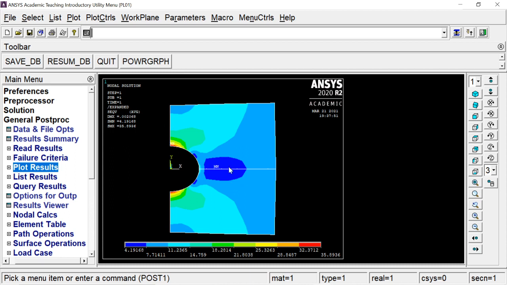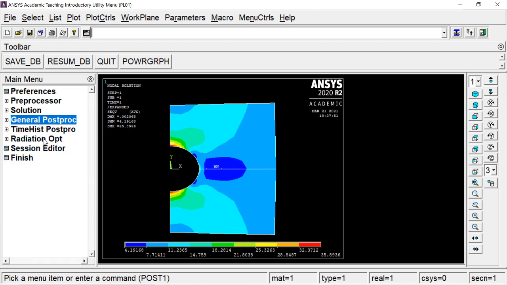Because we are doing two axis symmetry at a time, you cannot generate a whole plate, but if you consider only one axis symmetry, make a half plate, you can easily get the results for the half plate.